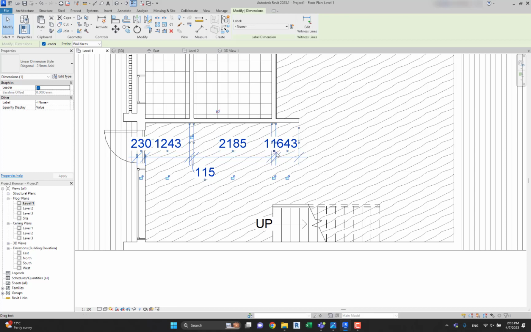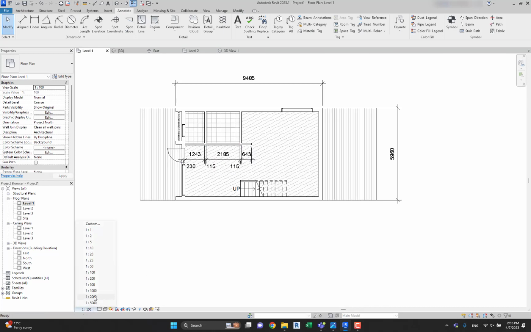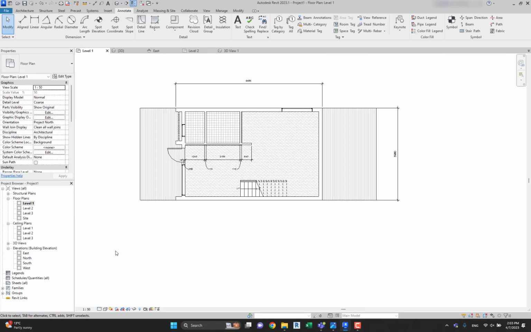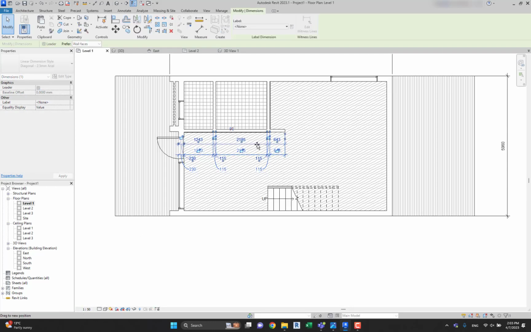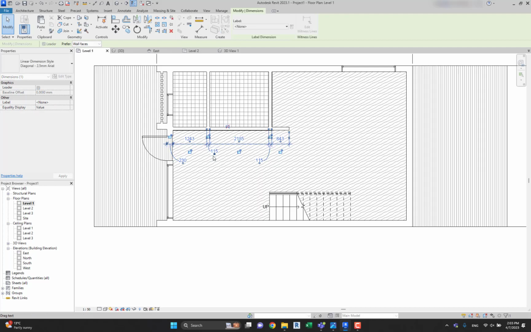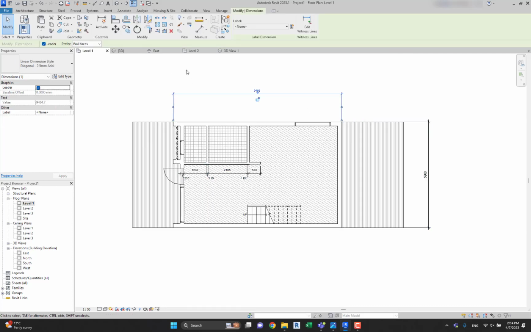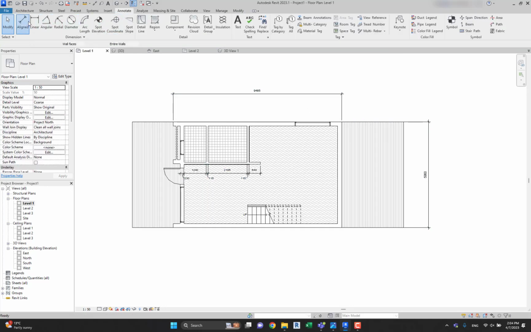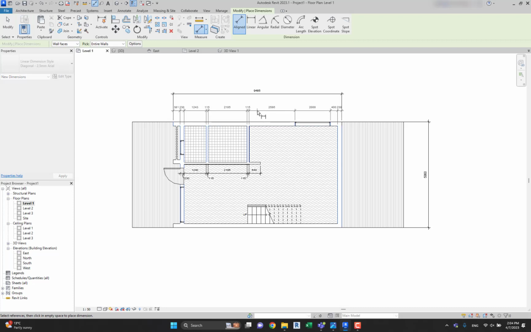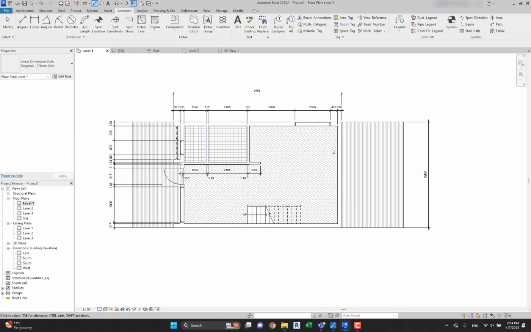You can drag out the ones that are overlapping each other. You can change the scale. That looks better. Let's create another one like this.